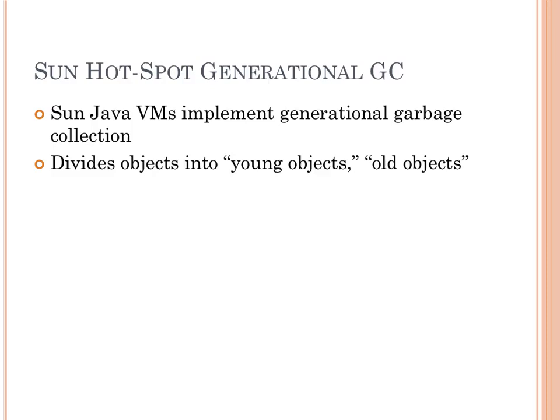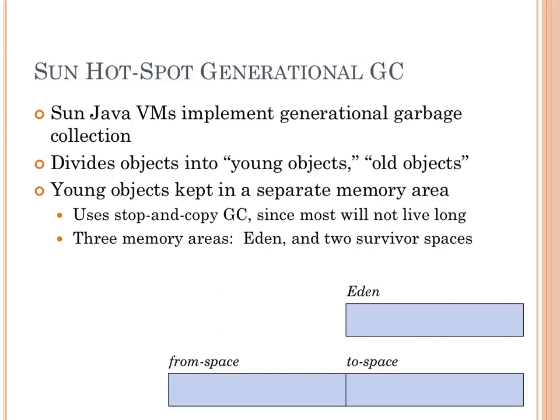But the idea is the garbage collector divides objects into young objects and old objects. Every object kind of gets an age associated with it. What's the age? Well, maybe how many GC passes it's lived through would be a great example of what an object's age can be. Okay? So we have these various spaces. And the very first space that an object is allocated in is called Eden. Eden is the initial place where objects are allocated. Okay? And then we use stop and copy with Eden and our other memory areas. You can see we have two quote-unquote survivor spaces.